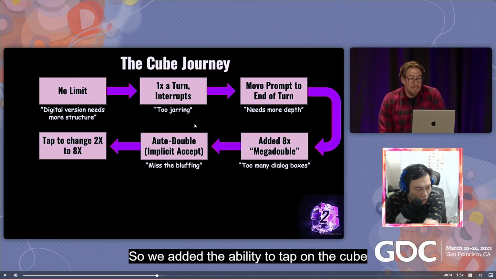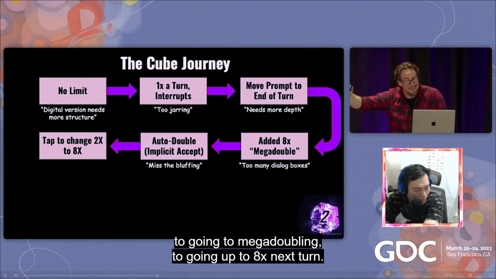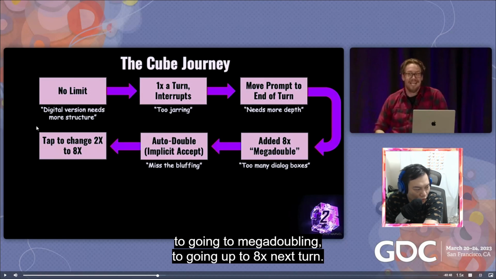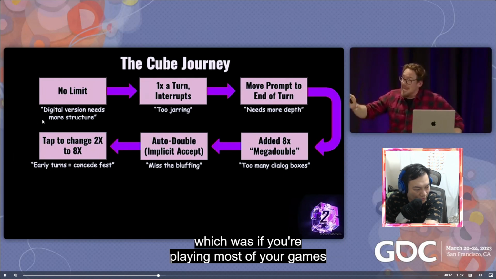So the problem with automatic doubling every turn is that there's no bluffing; there's no way to trick or bluff other people. We added the ability to tap on the cube to take it from doubling next turn to mega doubling, going up to 8. So now tapping the cube changes it from times 2 to times 8 next turn.